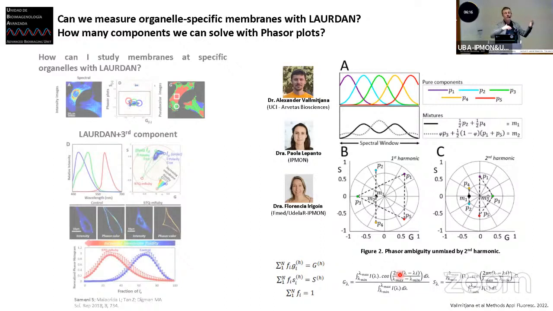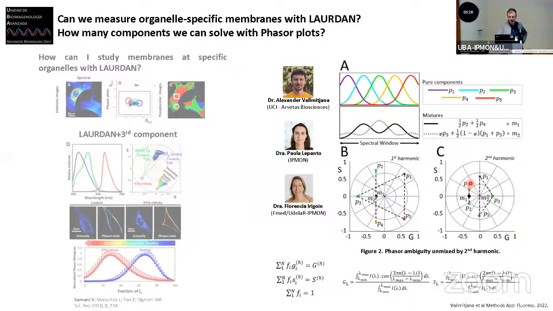But what is the logic? If you have five spectra here and you mix them in different proportions, like two components or three components, and you have a point here, you see that it's going to be difficult to identify if this belongs to a linear combination of two components or three components, because it's in the center of the two trajectories, right? But if you calculate the second harmonic, you see that the combination for the three components is outside of this point. And this is only displayed for two components. So higher harmonics give you more information about what your sample is composed of and give you the chance to go in depth and understand and use this multiple combination.